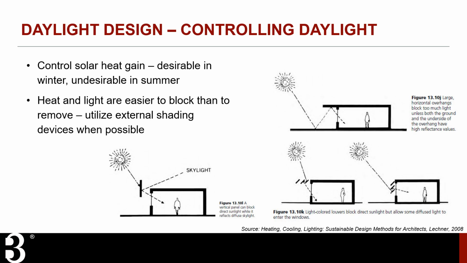Exterior shading devices are also useful in preventing overheating from too much solar heat gain, since they block the heat from coming into the building. Since the sun is lower in the sky in the winter than the summer, solar angle studies can be used to design shading that lets the sun's light and heat inside in the winter while keeping out the heat in the summer. These diagrams show glare control strategies that can be used alone or in tandem with other solutions.